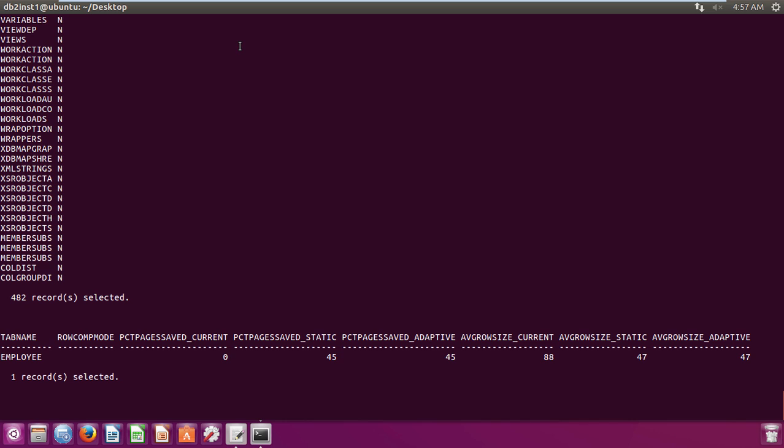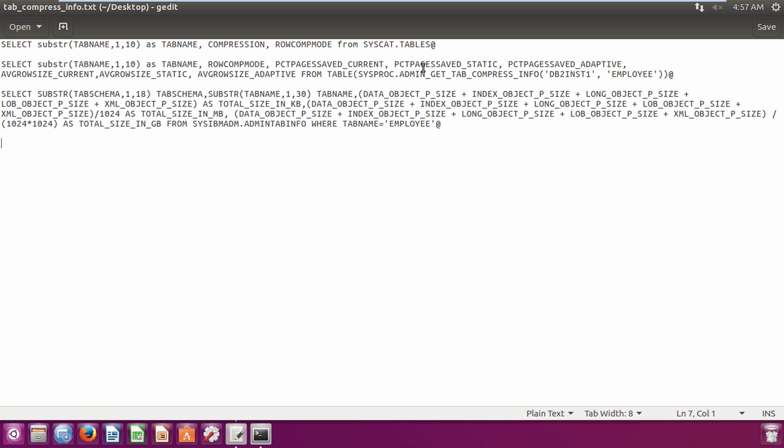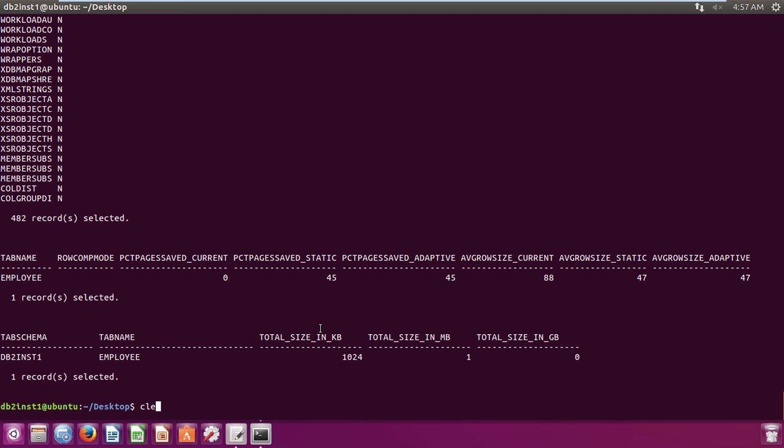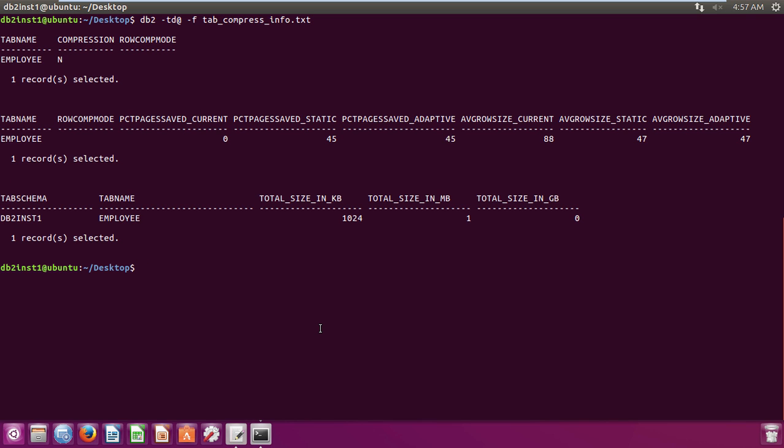When you hit enter, the first statement is executed, then the second statement, and then the third statement. We get all these results. Since we are querying for all the tables, I can add a where clause over here that says where tab name equals, within single quotes, the table name in capitals. Whenever you have to change the table name, you can just change it from here within this script. If I clear this again and run it, now I am querying all the compression related details about the table employee. There we go.